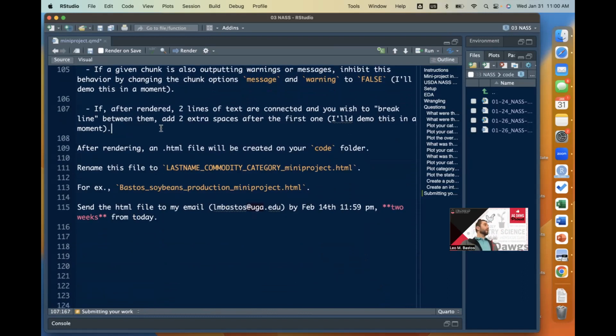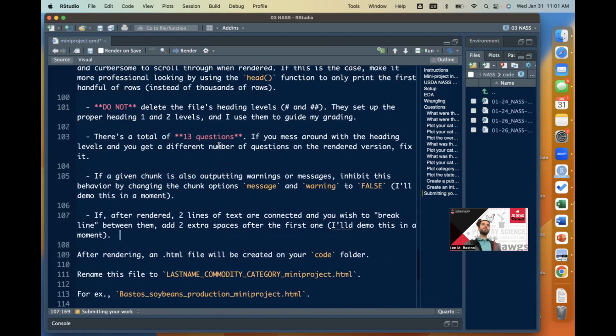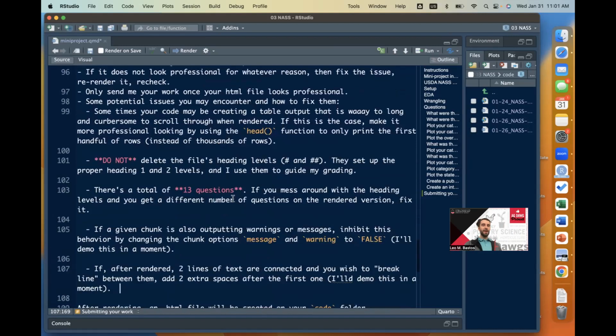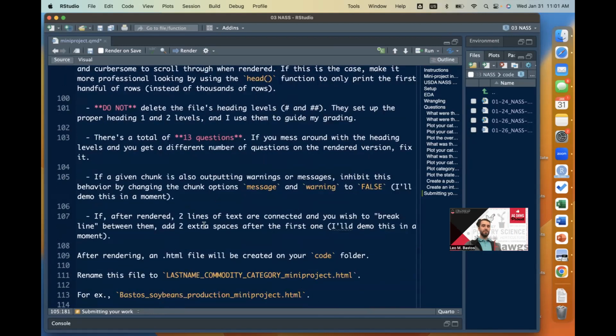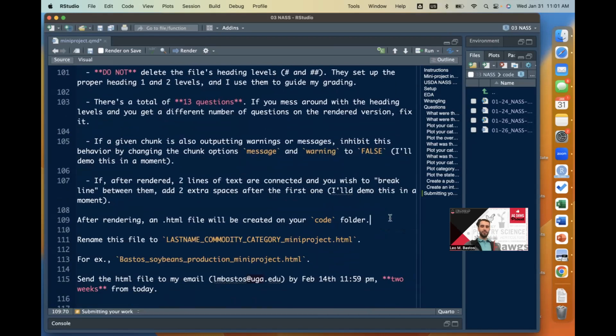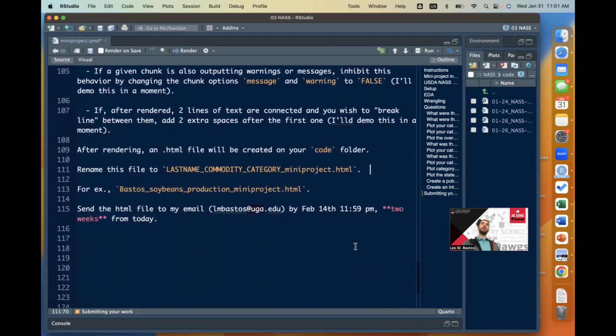Okay, another tip here that's very particular to programming languages in general, but also to Quarto, is about when you render. If you see on the scripts that I send you, I normally have two white spaces at the end of each sentence. Oh, I didn't have one here, but it would be like that. So if you render and two sentences that should not be connected end up connected in the rendered file, it's because you probably can come back to the R code and add two white spaces, and that's going to make sure that when it renders, it breaks the line, right?